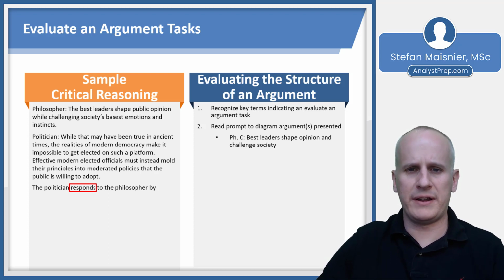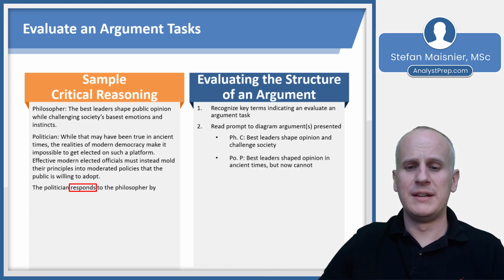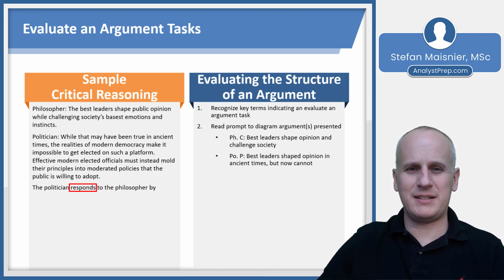So now we'll move on to the politician. While that may have been true in ancient times, the realities of modern democracy make it impossible to get elected on such a platform. Effective modern elected officials must instead mold their principles into moderated policies that the public is willing to adopt. Okay, so we see that the politician, just as a fact, states that what the philosopher said was true, but in ancient times.